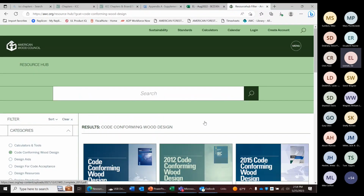It also has a whole bunch of area tables for different wood frame assemblies, so that you don't have to go through calculating out areas or fire separation distances. Once you have those in there, you can go into that table and get some generic language about where that should be, without getting into the specifics, real quick and easy.